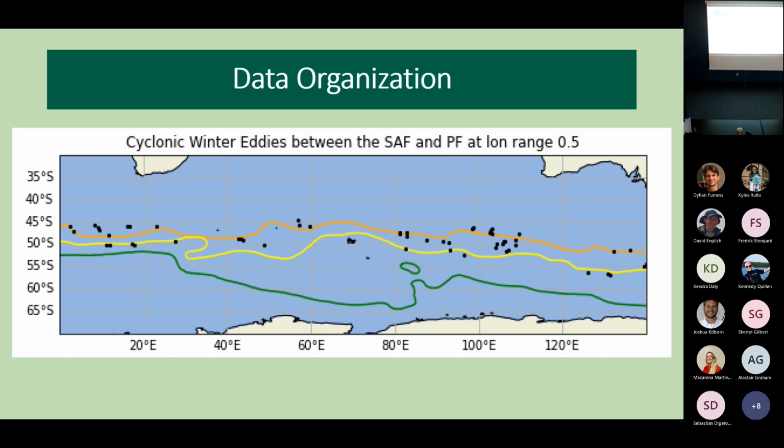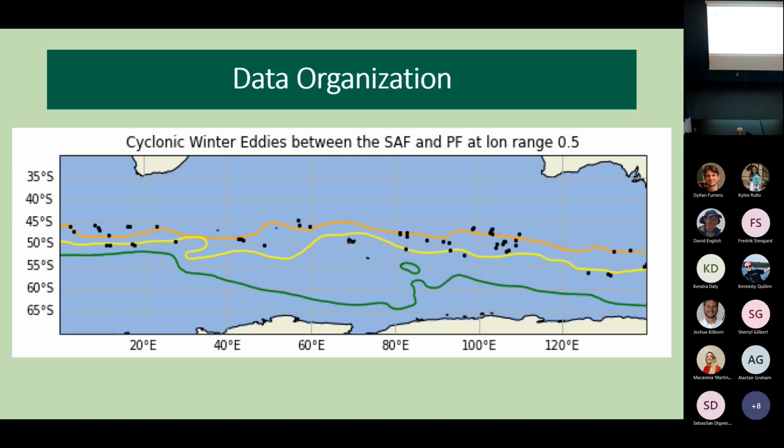And what I mean by frontal group, for the purpose of this presentation, knowing exactly which fronts I'm talking about is not important. But what matters is knowing that the space in between the fronts, which are these lines in the Southern Ocean, each have their own unique biogeochemical properties. So I can't average over the entire Antarctic Circumpolar Current. I have to go between the fronts of it. So frontal group 1 is going to have different properties from frontal group 2, which has different properties from frontal group 3. So you have to break it down in multiple different ways to be able to actually see where the differences lie and isolate it to whether or not it's from cyclonic or anticyclonic eddies.